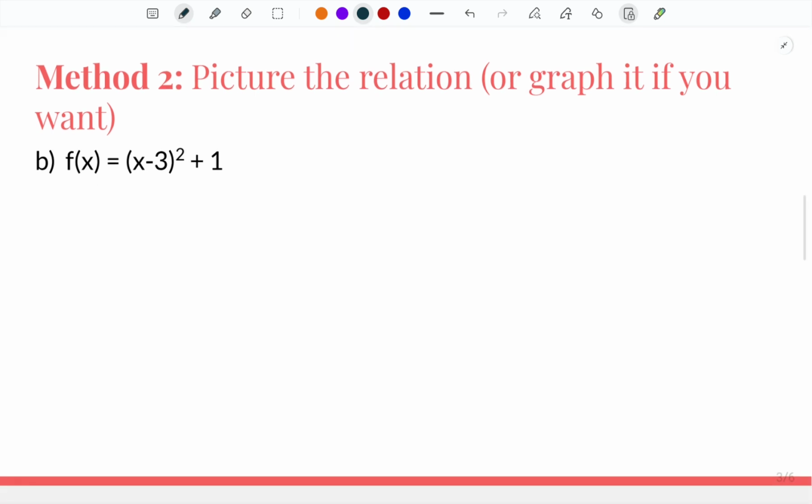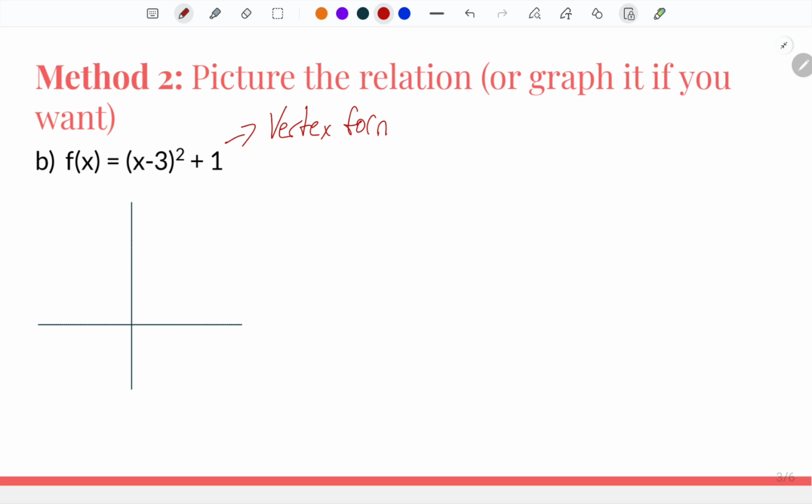You might be given a function. You might not have the graph of the function, but you might still be able to figure out its domain and range based off what you know of the function. And as we spend more time in the course, you'll be seeing other kinds of functions, and you'll get familiar with other kinds of graphs and such. What we have here, though, is a quadratic. And so maybe it has been a little bit of time since you've spent time with a quadratic, but you can just make sure you remember, well, what do we know about a quadratic in this form? This is our vertex form.